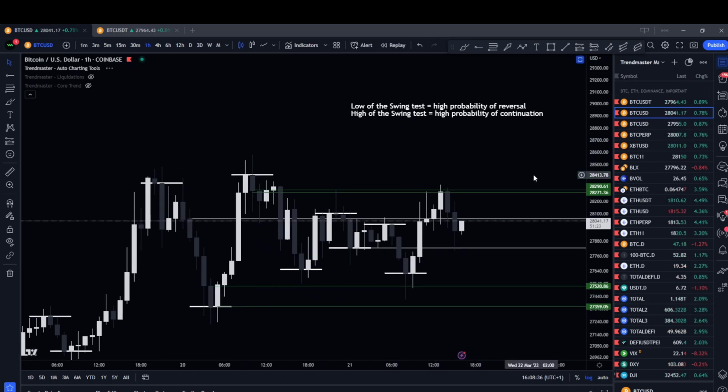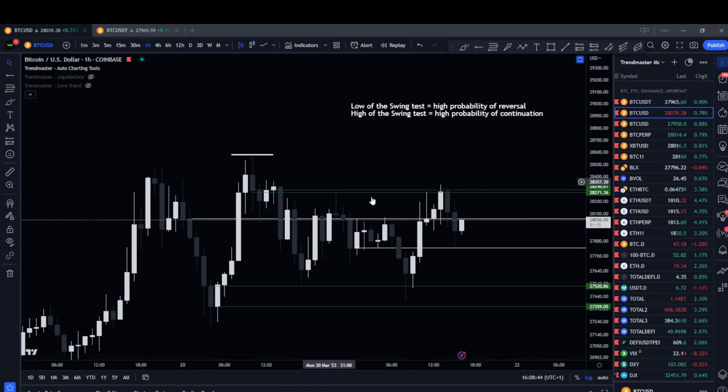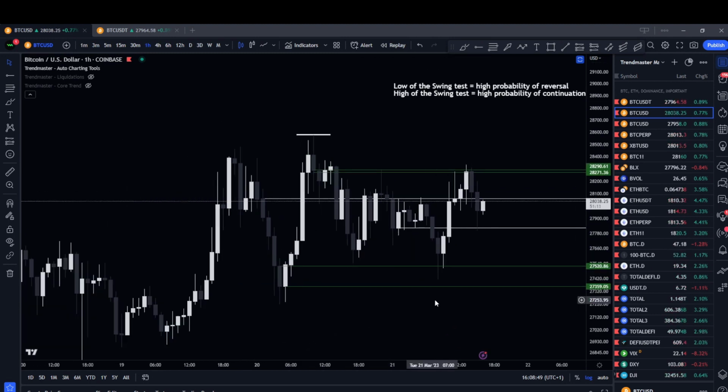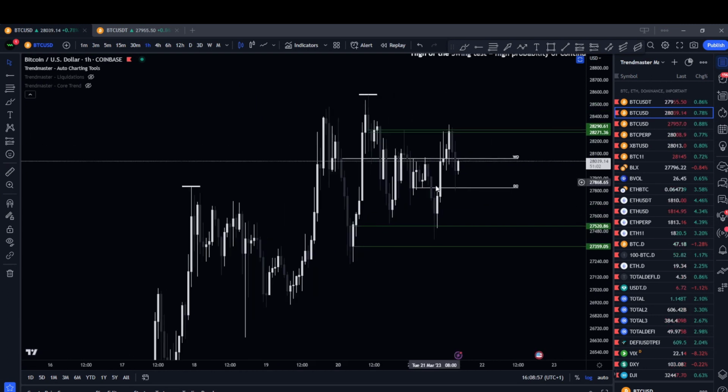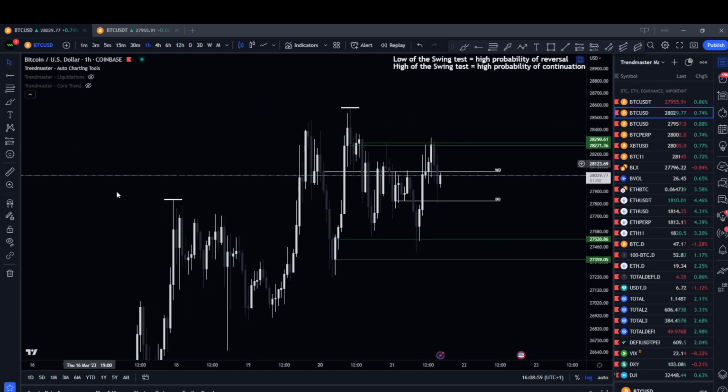This definitely works. You can use this as your high and low of the swing. For me, if I use this, I will miss things. I will miss a lot of trades. I want to skip the bad trades and catch the good ones and not miss the good trades. So that's the way I usually look at it. But you can definitely use it in that sense, and the wicks still play out. That's why we do wick tests on higher time frames. They do play out.